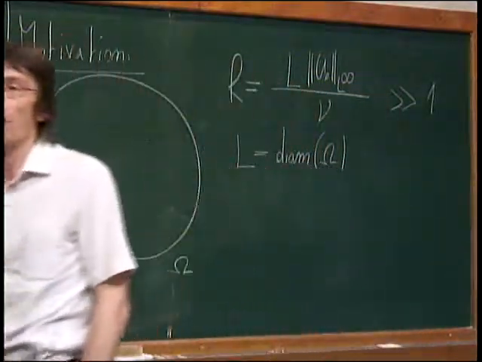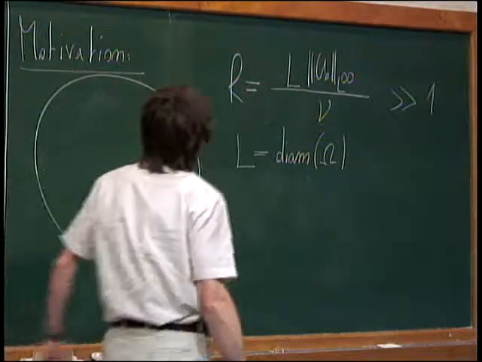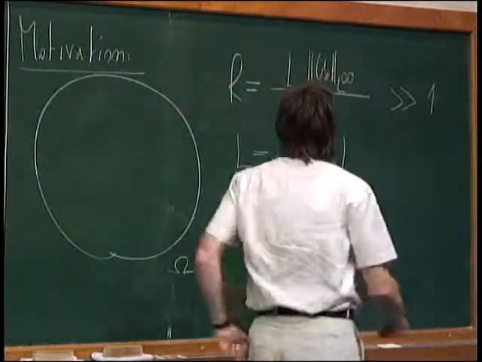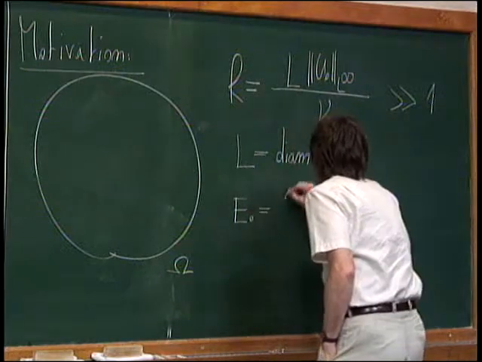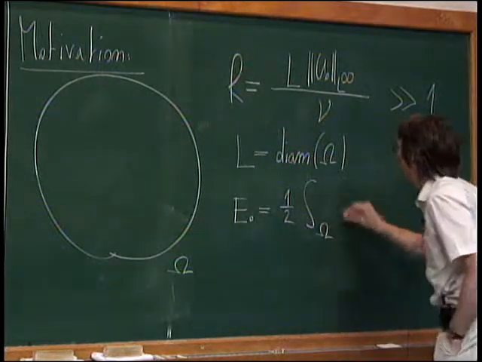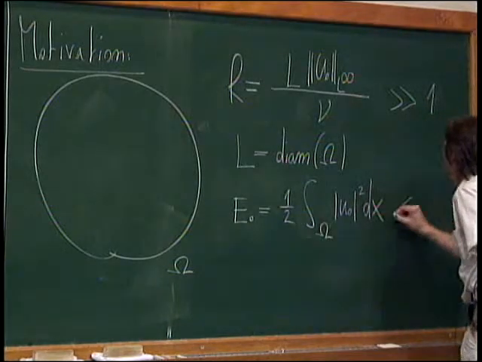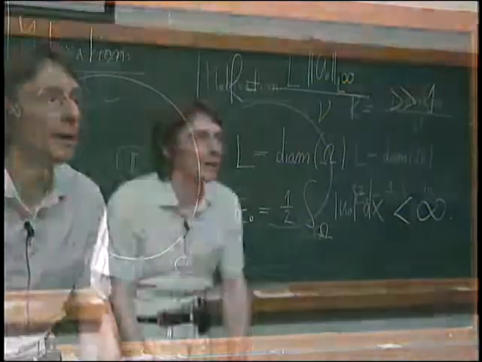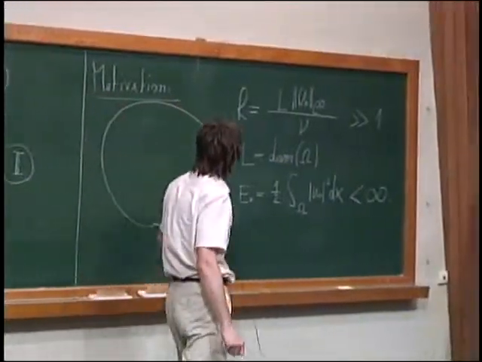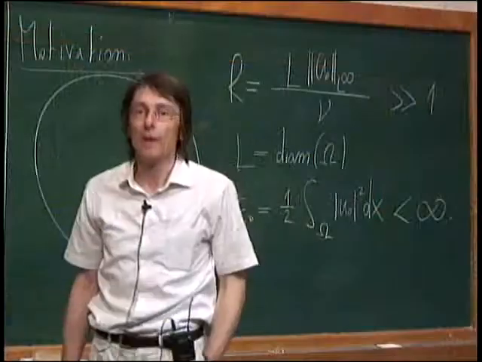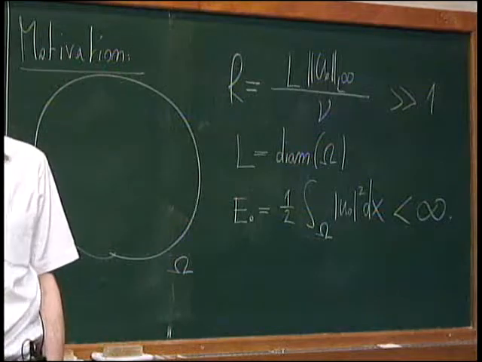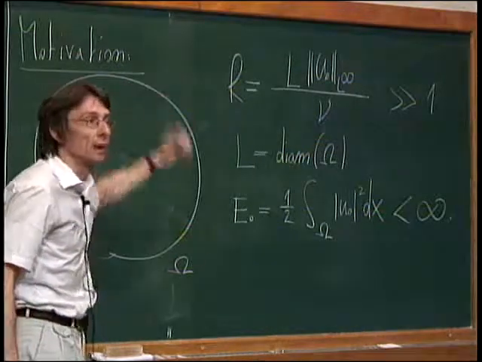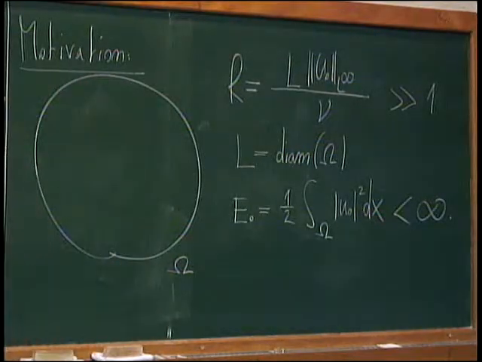Now, if I assume the initial velocity to be in L infinity, this means that I have finite initial energy. So at initial time, I can compute E0, which is 1/2 the integral over my domain of U0 squared dx, and this is definitely a finite quantity because U0 is bounded and the domain is also bounded. So I'm in the framework of finite energy solutions, and it's well known for 50 or 60 years that in this setting I have global existence of a unique classical, or strong, solution to the 2D Navier-Stokes equation.